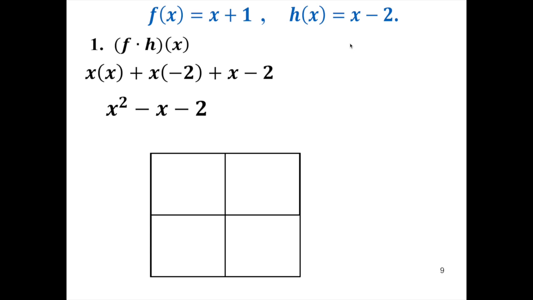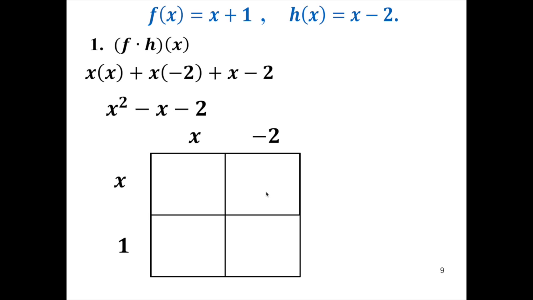Now I'm going to fill this in, and it doesn't matter whether this goes up top or down the side. I have to choose one, so I'm going to choose down the side. I've got an x and a 1 here. Now where did I get the x and the 1? I got that right up here. An x and a positive 1. Now I'm going to fill in up top this x and a -2. So my x is going to go right here and my -2. Now technically speaking, we could have done the x and the -2 here and the x and the 1 here. No problem. It would have gotten us the same answer. So don't get hung up on what side it should go on or anything like that.